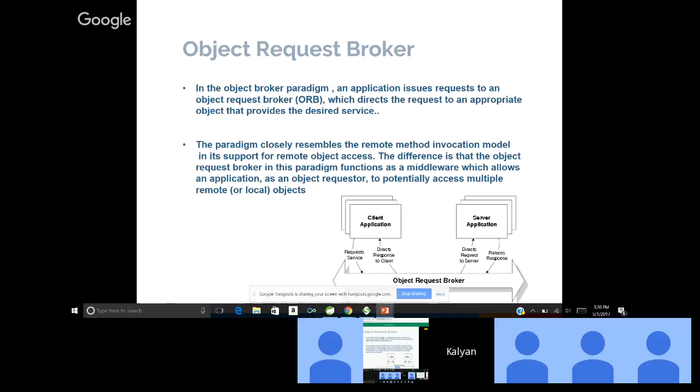The main advantage is that the client can access multiple methods of the server application, because it is not communicating directly with the server application. Instead, it communicates with the object request broker, which can give access to multiple methods on the appropriate server.